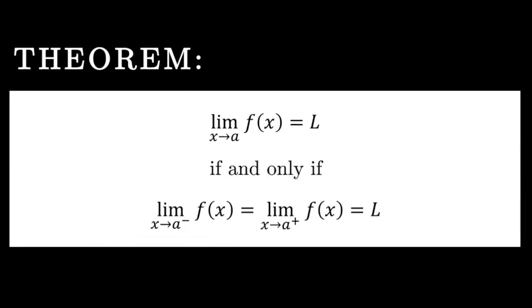And as a theorem, sabihin ko na ito, part na theorem natin, hindi na natin ito prove, pero the limit of a function as x approaches a specific number, let's call it as L. The limit of a function f of x is L as x approaches a, if and only if the limit from the left is equal to the limit from the right. At say, tawagin natin silang L. Okay, so gets? Basta, kailangan nyo lang ipakita, pareho ba yung limit from the left, limit from the right? If yes, then the limit of the function itself is existing and it is also L.